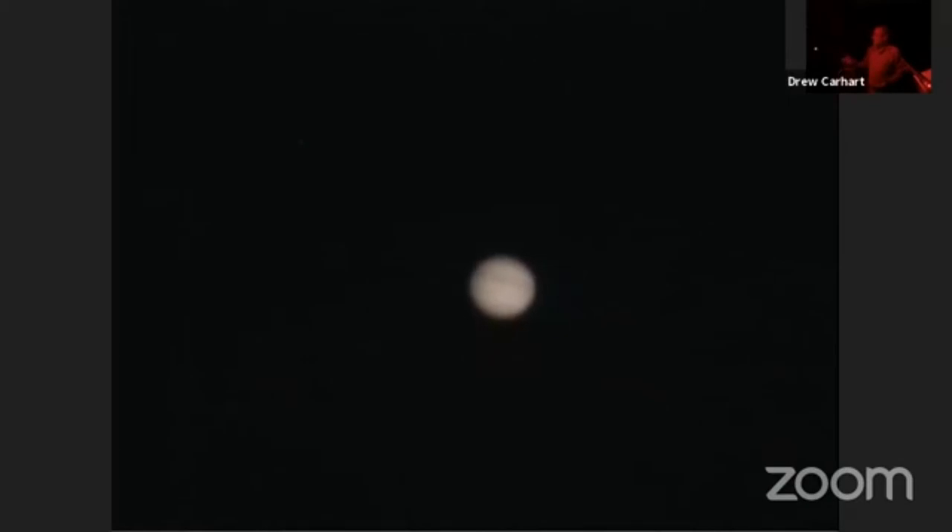Jupiter's moons are around it, but the surface of Jupiter is so much brighter that if I turned the camera to bring out the moons, Jupiter would go all white and overload the screen from overexposure. So we've got the camera turned down to see the banding on the surface. You can see some cloud banding — the dark stripes are called belts, and the white stripes between are called zones. The upper belt is quite wide and you can see it's very uneven — with a good telescope you'd see all sorts of swirls in the clouds.